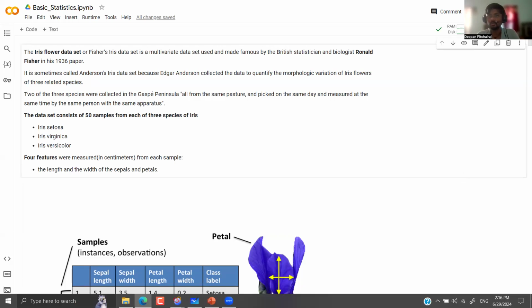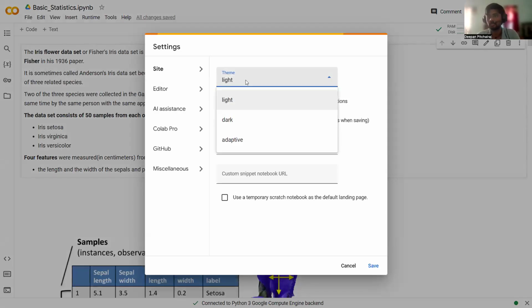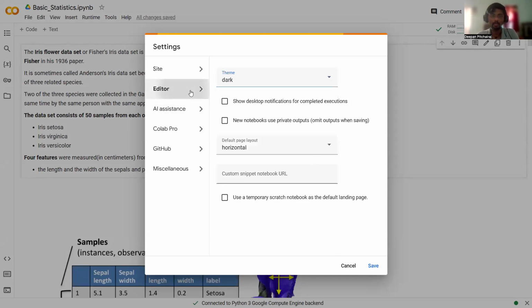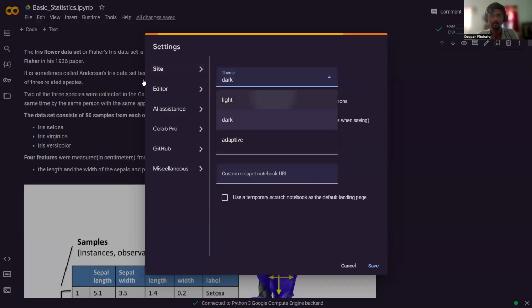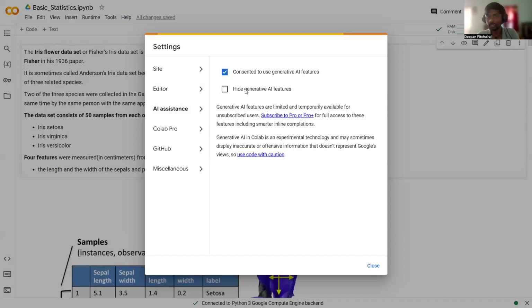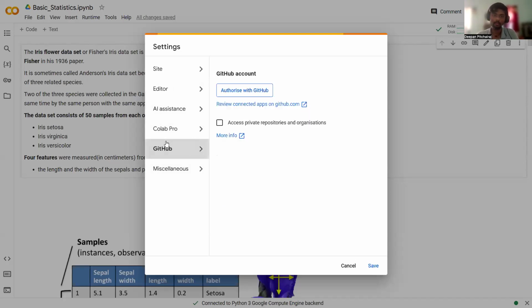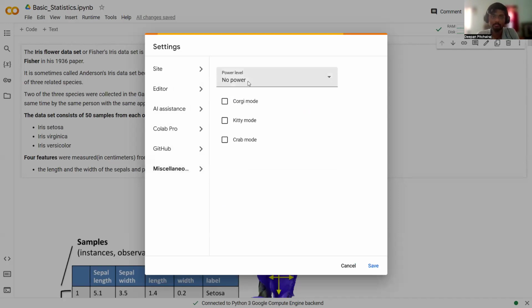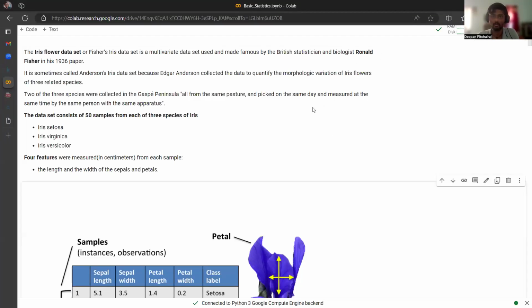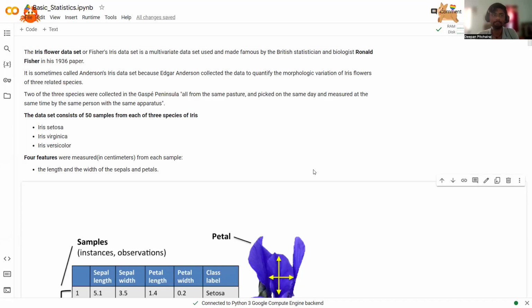So if you see, you can change the theme of the editor. What we call it is like an IDE, integrated development environment, where you can write the code as well as run it. You can change it to dark mode, and you can change the appearance. You can get AI features also. You don't need to go to ChatGPT for asking some questions. We have Gemini here, and we can add GitHub, and then you can get your repositories here. And in miscellaneous, you can add some cute things. If you click this button, you can find some cats and dogs that will go here and there. See, like this one.